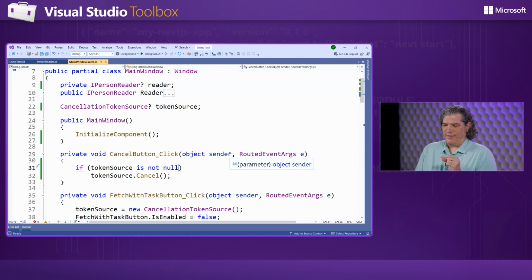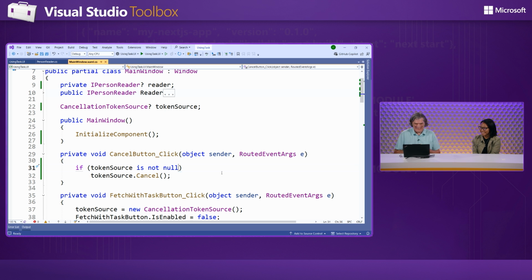Now, there is one thing about these two lines of code, and that is they're not thread safe. Dang. Yes. We knew it was too good to be true. I talk a lot about concurrent code, and I've been burned by not thread safe code a lot. Now, what I mean by that is between line 31, where we're checking to see if this thing is null, and line 32, where we actually use it, it's technically possible that that token source might turn null in between. Unlikely, but when it happens, ask me how difficult it is to debug.